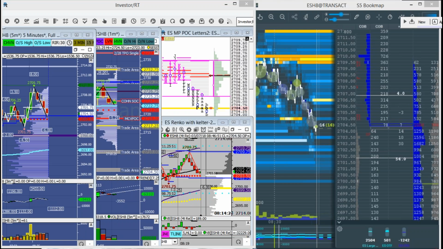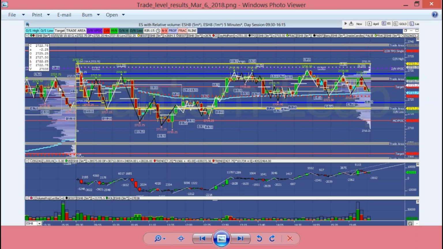Taking a look at yesterday's trade level chart, our main hypothesis was a rotational day. Hypo 1 was rotational with an upside bias. Hypo 2 was a rotational day with the downside bias. In Hypo 1, we were looking for an open auction out of range, a move down, and somewhere between the VPOC and the micro composite VPOC of 13, we were looking for responsive buyers to step in and rotate us up and actually take us up through, break out of the prior day range and push up into the 37, find sellers, and then start balancing around the high. That's essentially what we get.